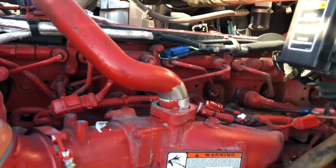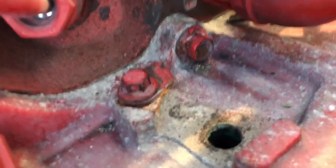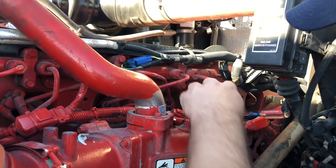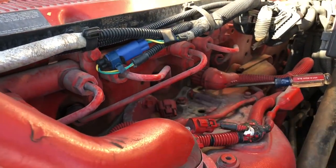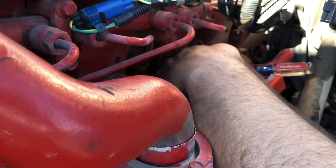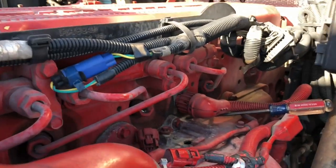Alright man, let's go ahead and hook this thing back up. If you want to get a video of that little hole up there - it's a little dirty so I'm going to knock out some of that dust before I put it back in. See all that dirt around that. I'm going to see if I can knock out some of this stuff before I put it back in, because I damn sure don't want that stuff going into my intake. Now if you do this, just take your time so you don't push any in. Make sure you can see what you're doing. I believe that will work, I believe that will do.